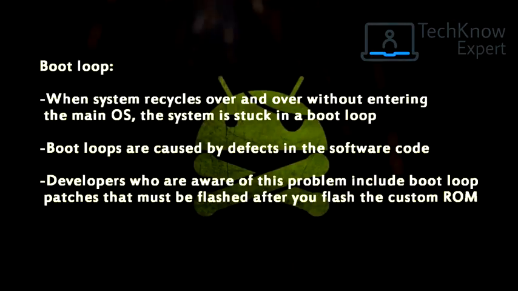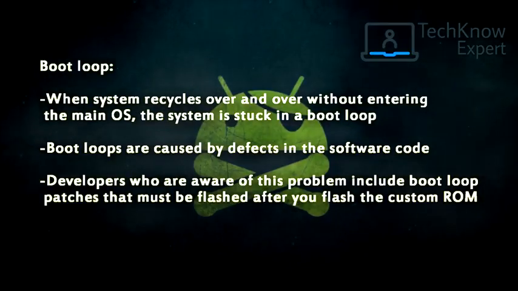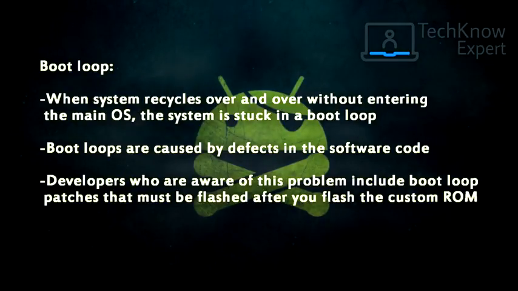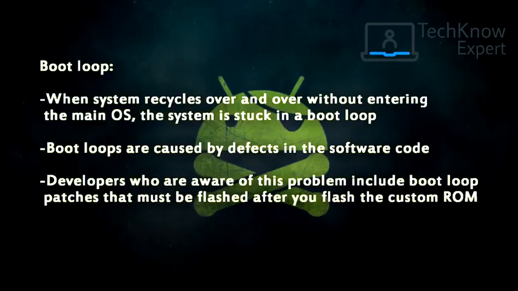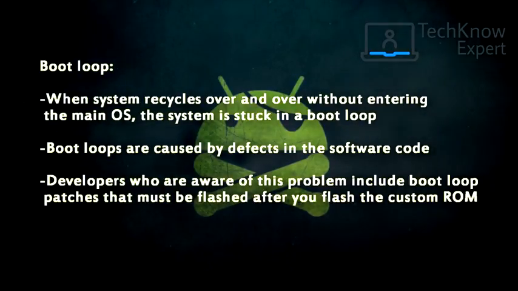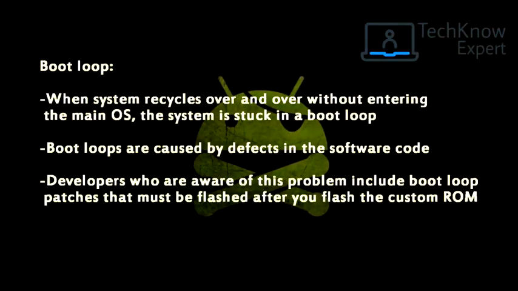Bootloop. When your system recycles over and over without entering the main OS, your system is stuck in a boot loop and the phone is said to be boot looping. This may happen if you do not follow instructions. At other times, boot loops are caused by defects in the software code. Usually, developers who are aware of this problem include boot loop patches that must be flashed after you flash the custom ROM.